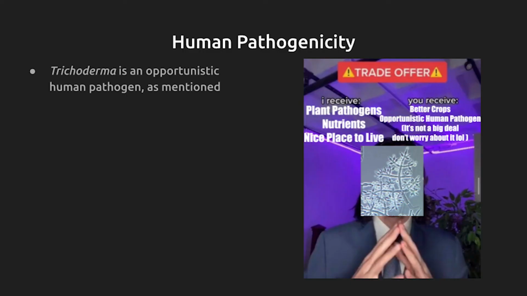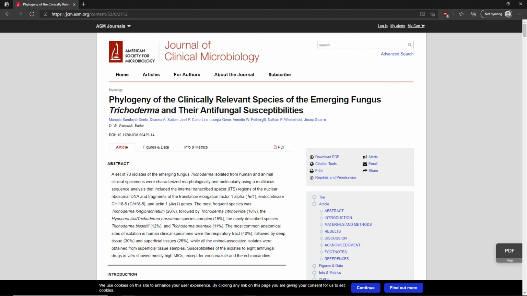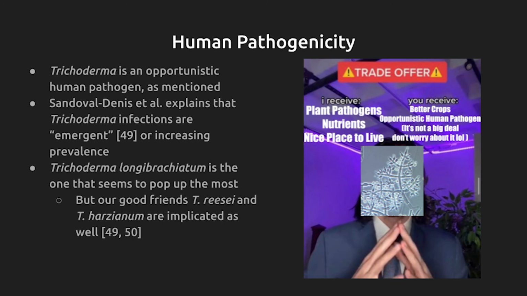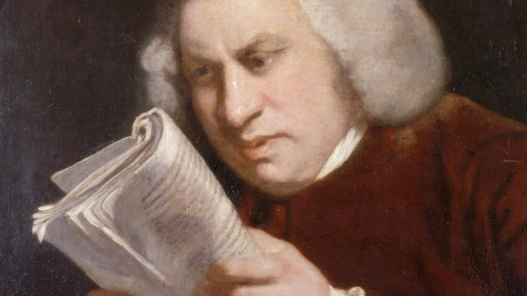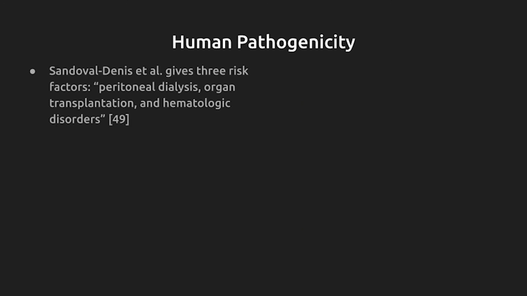Like I said a billion YouTube years ago, Trichoderma is opportunistic. One paper I was looking at by Sandoval-Denis et al. explained that while Trichoderma infections aren't common, they are emergent, meaning they are increasing in prevalence. Infections tend to be caused by Trichoderma longibrachiatum, but other species that are relevant to biotechnology and biocontrol, including Trichoderma reesei and Trichoderma harzianum, are also occasional pathogens.